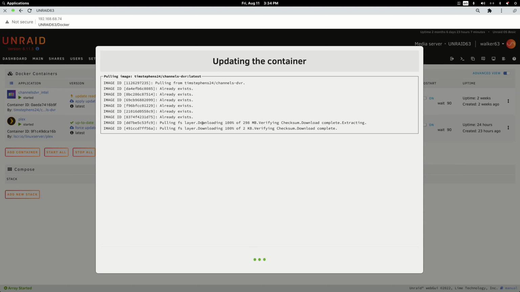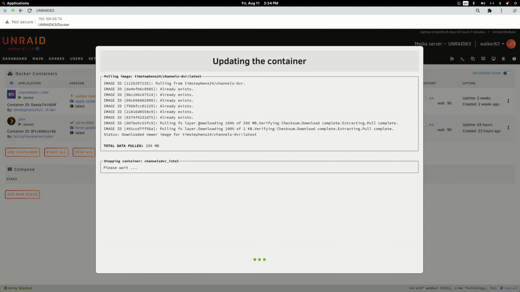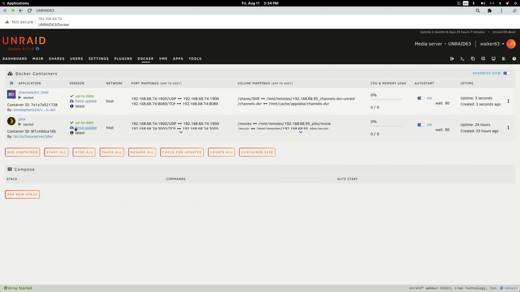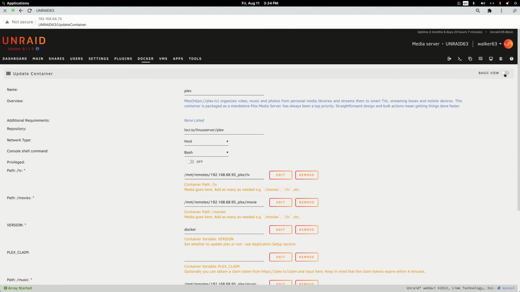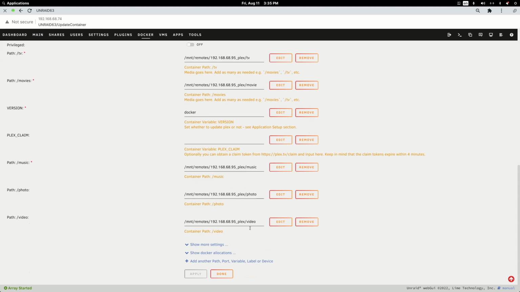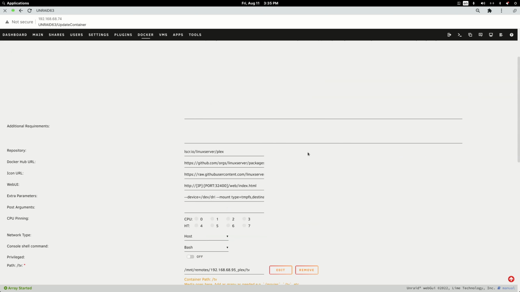And surprisingly, setting up Unraid was easier than setting up a container in Plex and having to learn how to follow instructions from Marius's website. So I just updated that. And if I click on the Plex container and I click edit, go to the advanced view and slide down, show more settings.